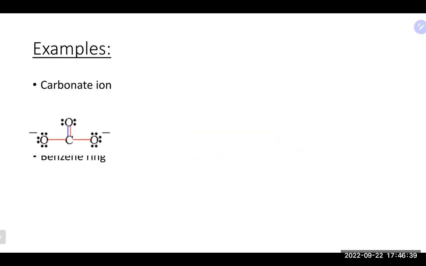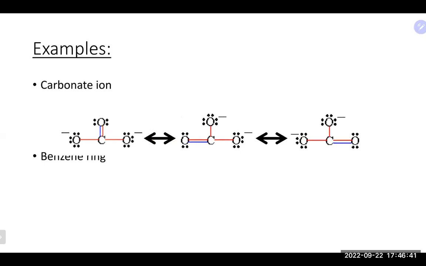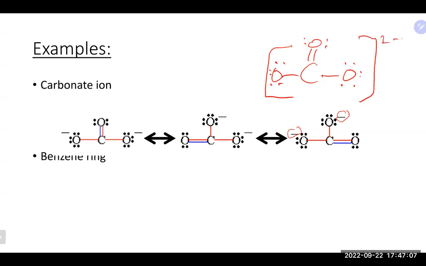And then there's our carbonate that we talked about. Again, the true structure here is probably somewhere between all three of those structures. In this case, I didn't put brackets because I included the formal charge on the actual elements. As we talked about with things with charges, you should include the brackets if you're not going to include where those charges are. So this would be the proper way here to do that.